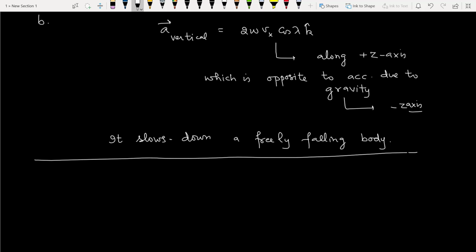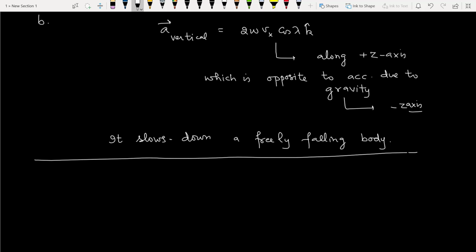So dear students, the Coriolis force arises due to the angular velocity of the body, that is, due to the accelerated motion of the frame of reference. Whenever a body starts moving, it starts feeling the effect of Coriolis force, resulting in two components of acceleration, a horizontal component and a vertical component. Whenever there is horizontal motion, the effects are felt in terms of horizontal acceleration. That is, a body slightly tilts, changing its direction towards its right hand when it is moving on the surface of Earth.